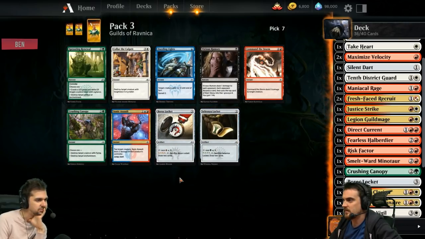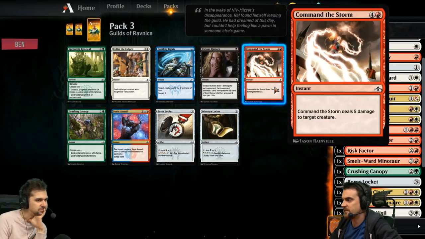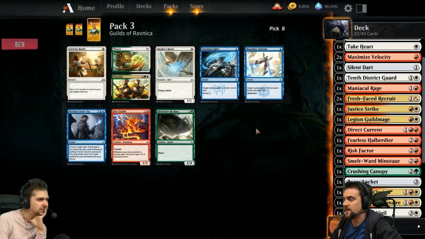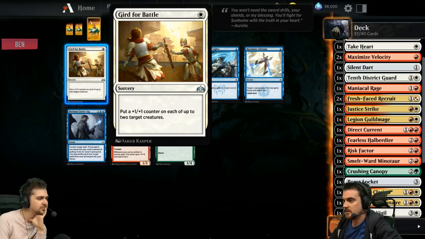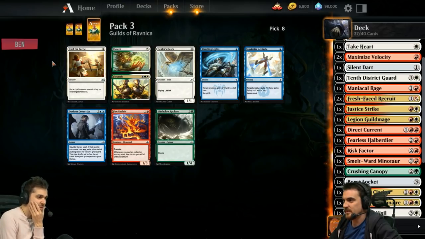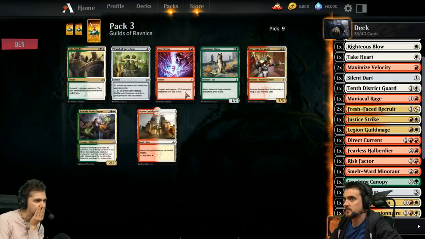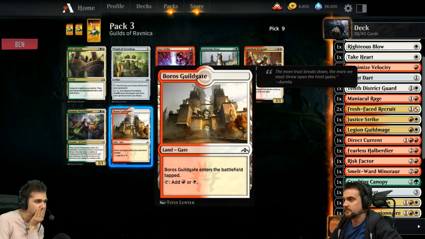We could have the locket. Yep. 5 damage for 5. It's a lot, isn't it? It's expensive. I mean, removal's very good in this format, but that's actually pretty decent removal. We should get the locket, though, I think. Or maybe get the collar, fuck it. No one else is going to get the locket. We'll get another shot at the locket. Put a +1/+1 counter on each of up to 2 targets. Sure. It's all right, isn't it? Well, it's not actually great, is it? It's cheap. It is cheap. Fuck it. And, oh, another Boros Guildgate. Sure.